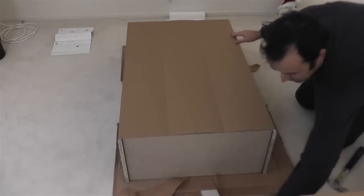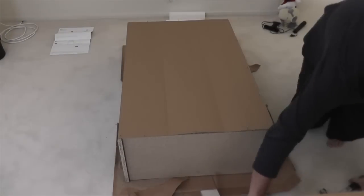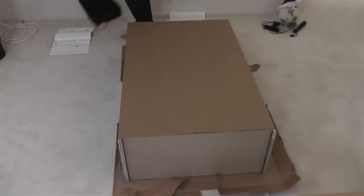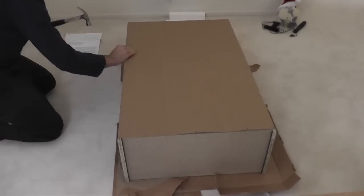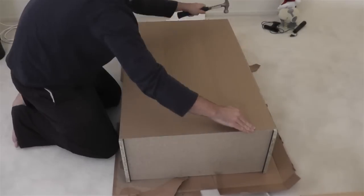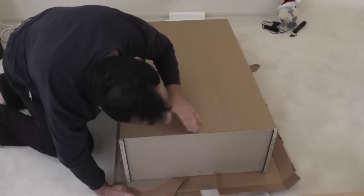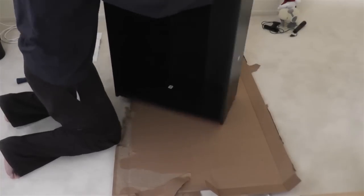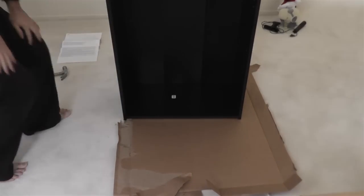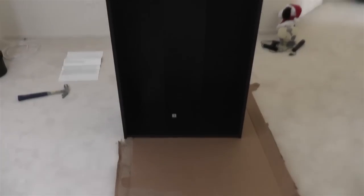It just didn't line up perfectly — maybe my screws from step one were slightly off. But once you set this thing up, you won't be able to tell the difference without putting it flat on the ground and feeling the sides. I didn't use all the nails either. You could use all of them to make the bookcase more sturdy, but I used fewer just in case I need to pull it apart later — it'd be really hard to disassemble with all the nails fully driven in. Anyway, steps one and two are now complete.